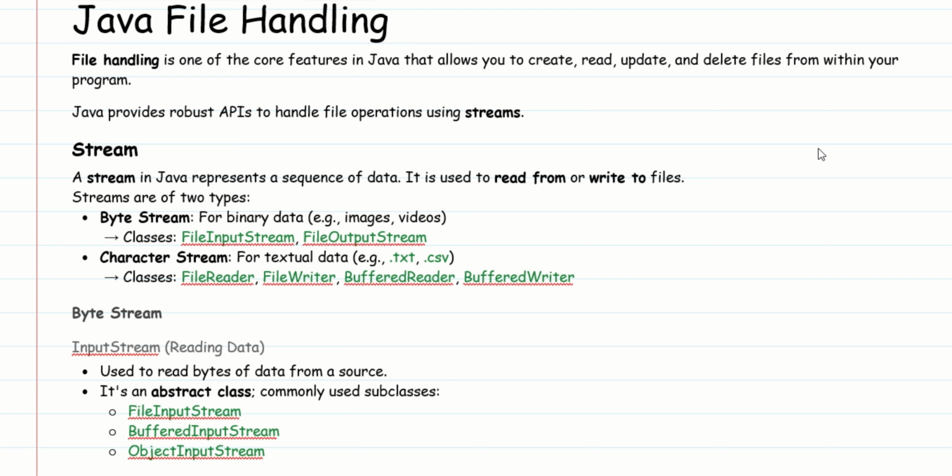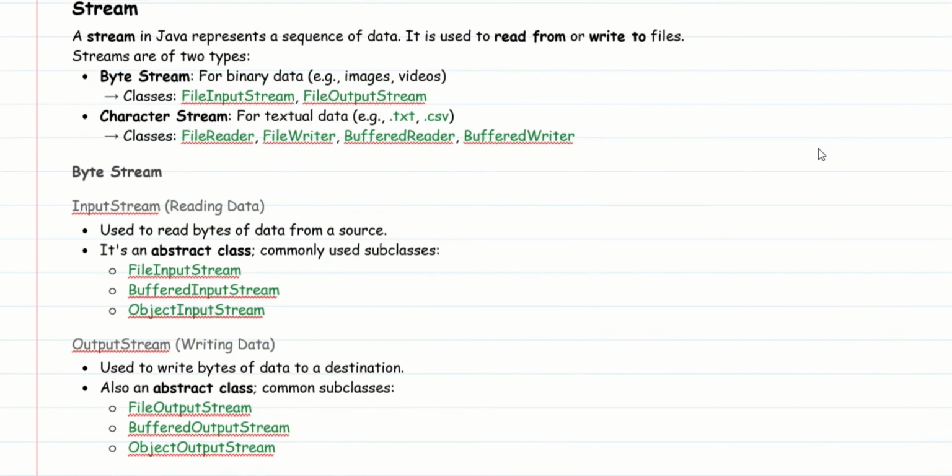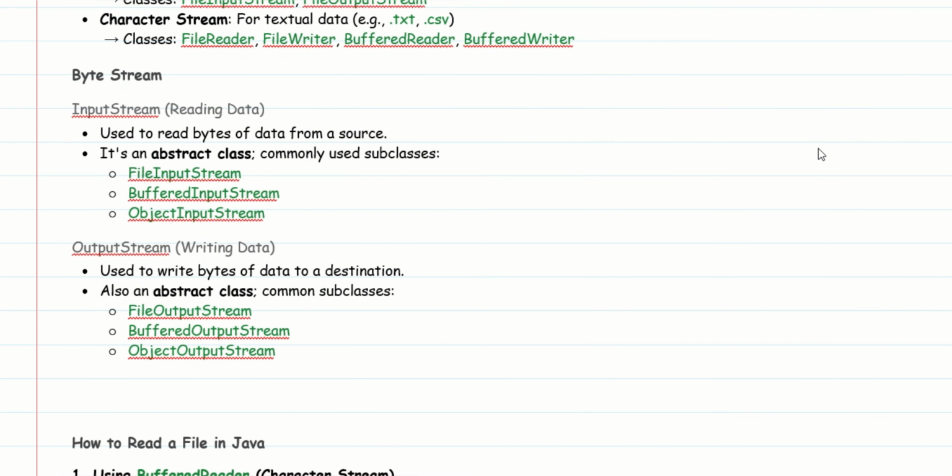Like if you want to serialize or deserialize, you can use these stream classes like FileInputStream and FileOutputStream. Then we have character stream classes like FileReader, FileWriter, BufferedReader, and BufferedWriter. So let's see the byte stream thing, like we have InputStream and OutputStream. Input is for reading data, output stream is for writing data.